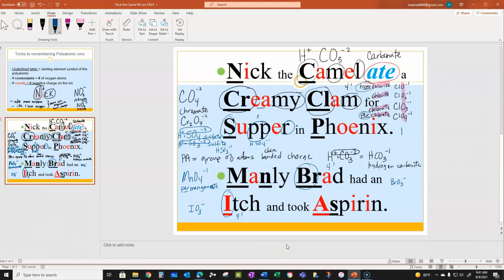For Phoenix, obviously starts with phosphorus, and I have these 2, plus this N and X. So there's my 4 oxygens. And notice the vowels. We don't usually have a lot of polyatomics with a -3 charge. It's one of the only ones we have. 1, 2, 3, so -3. And there's phosphate. And if I take, oops, that's an A. If I take one off, one of those oxygens, still -3, then I got phosphite. Okay? So PO3 -3. Okay, so there's 2 right there.